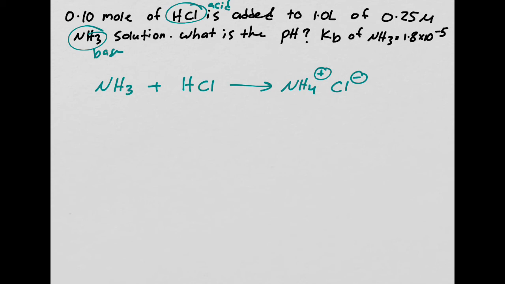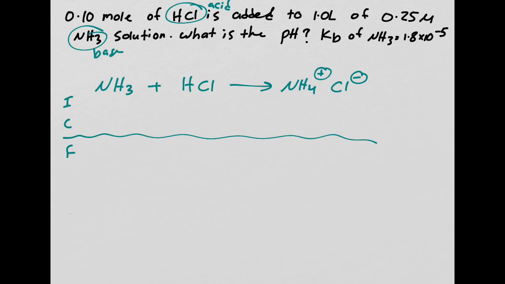What am I going to do? I'm going to do an ICF table. So again, I have an acid and I have a base. It doesn't matter if it's weak or strong. As long as you have an acid and a base in a solution, you are going to have an acid-base reaction.